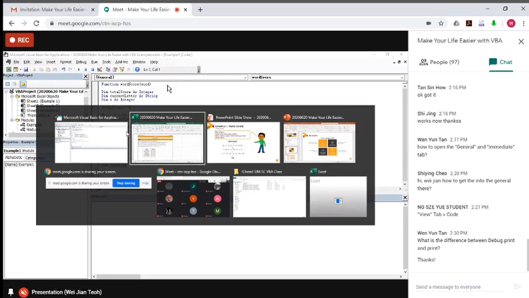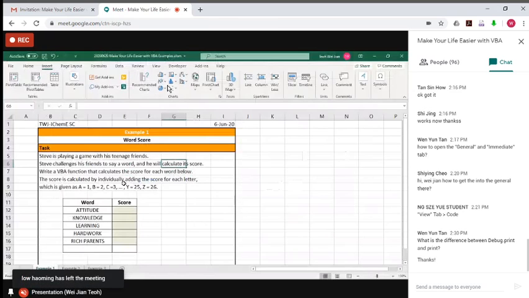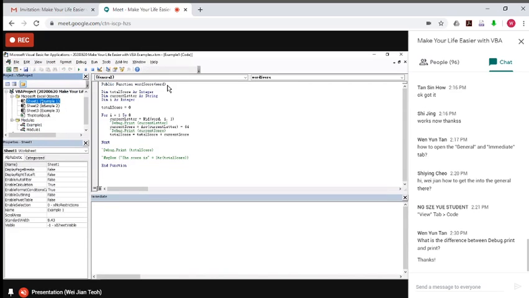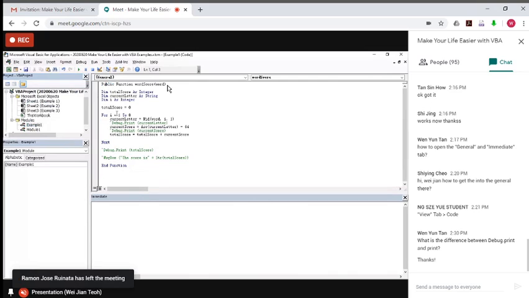Let me try accessing it from the worksheet here. In order to access it from a worksheet, I have to call it a public function. Public means that it's allowed to access it from outside the module. Now I'm in the module, example 1. The worksheet is considered outside this module, so if I want to access this code from the sheet, I must make it public. So that's how it works.